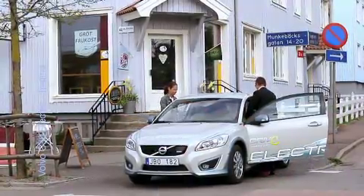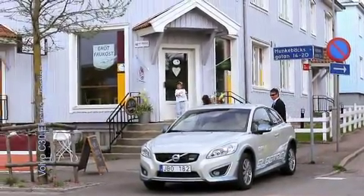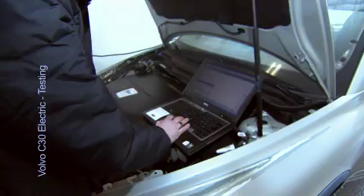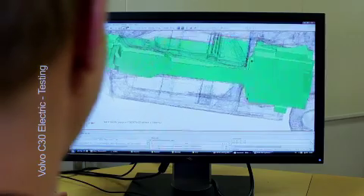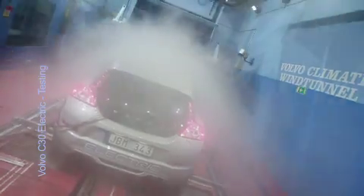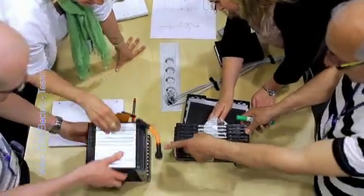How do you safeguard that a new electric vehicle meets all legal, company, and customer requirements in every area? And how do you define the tools needed to measure the project team's progress towards all defined goals? To answer these questions, a very comprehensive test program with many new test methods had to be invented. This became possible through unique and open cross-border collaboration among the project's many specialists.